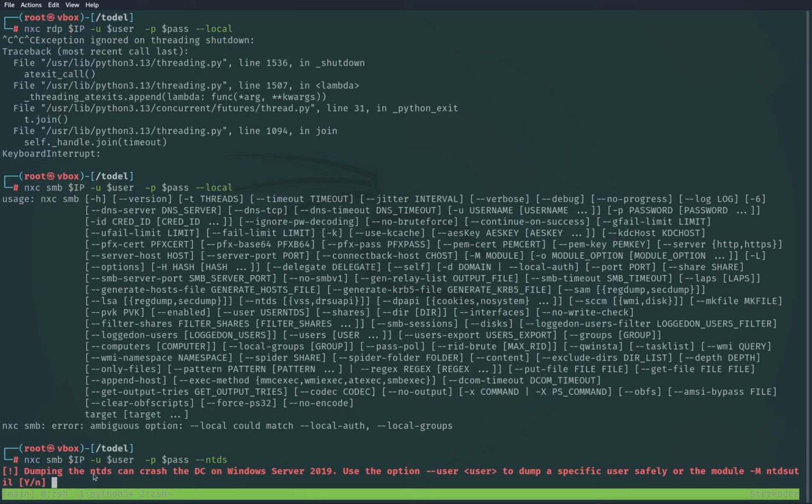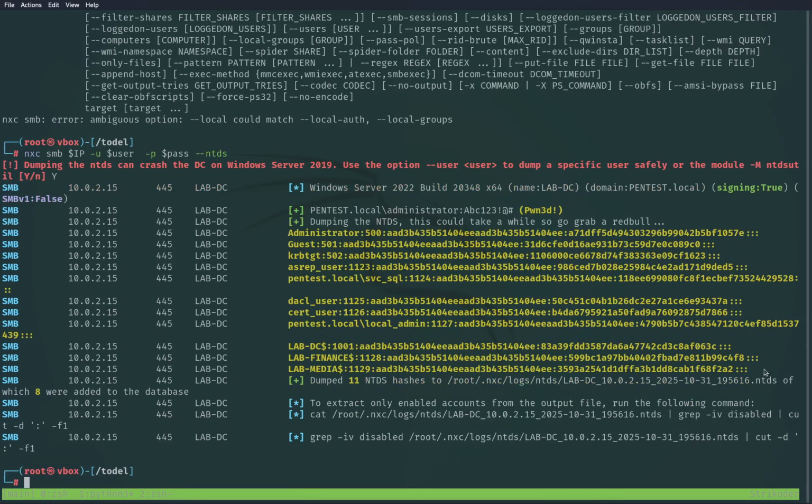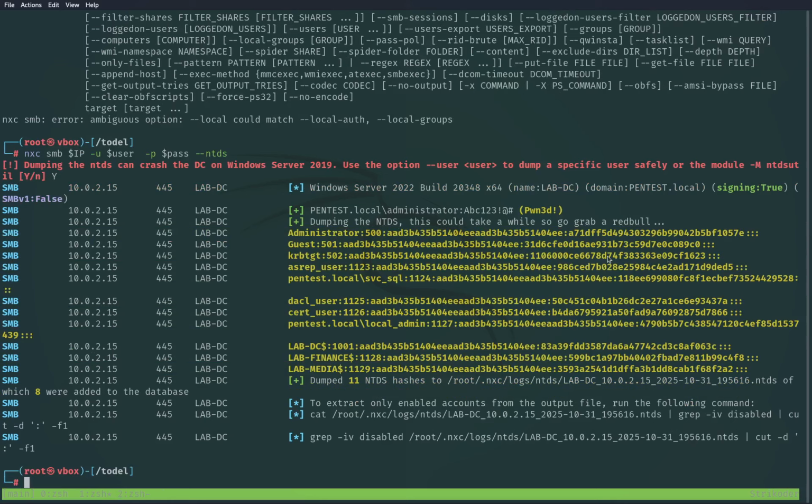So you can dump the NTDS and get the hashes. Dumping the NTDS can crash the DC on Windows 2019. Use the option user to dump specific users. Okay. And we see the hashes getting back to us as if we used secretsdump, which is extremely helpful.